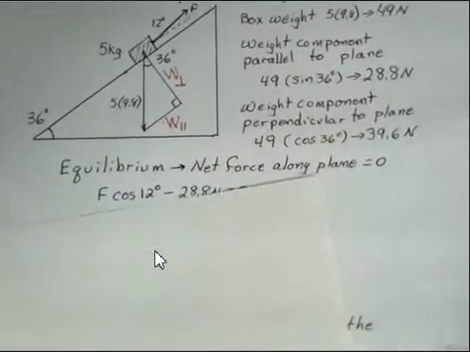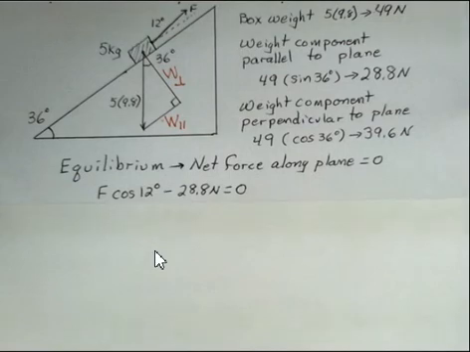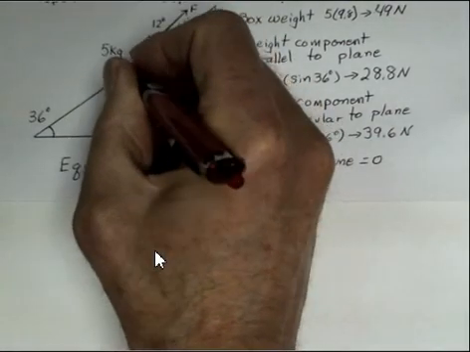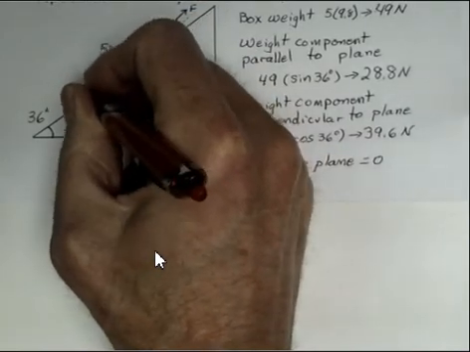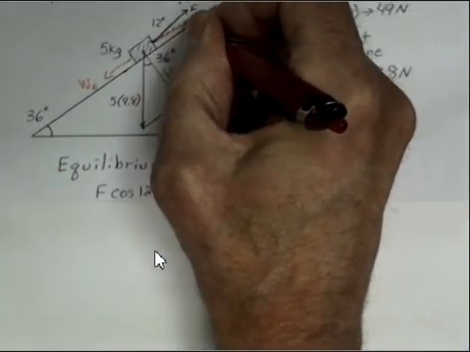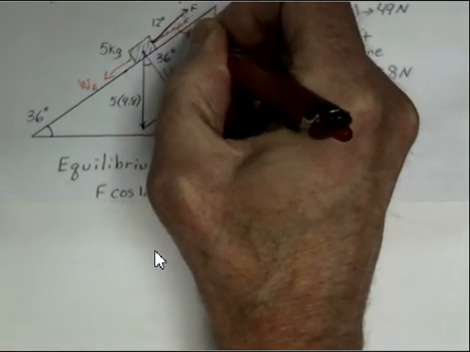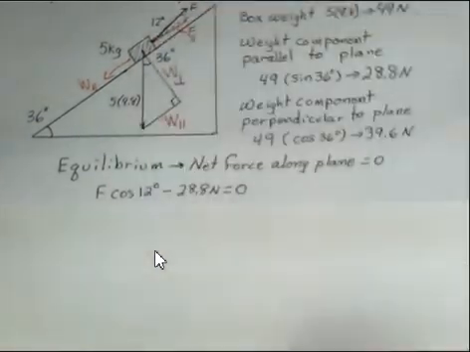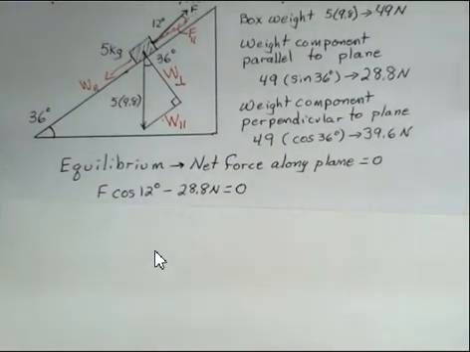So let's go a little further here. Our equilibrium, we need net force of zero along the plane. Well, how many forces do we have acting here? We have the weight that's parallel, and then we have a component of the force. I'll call it F parallel, perhaps. So those are the only two forces that act in the direction of the plane, the direction of motion. Those are the two that we need to use.